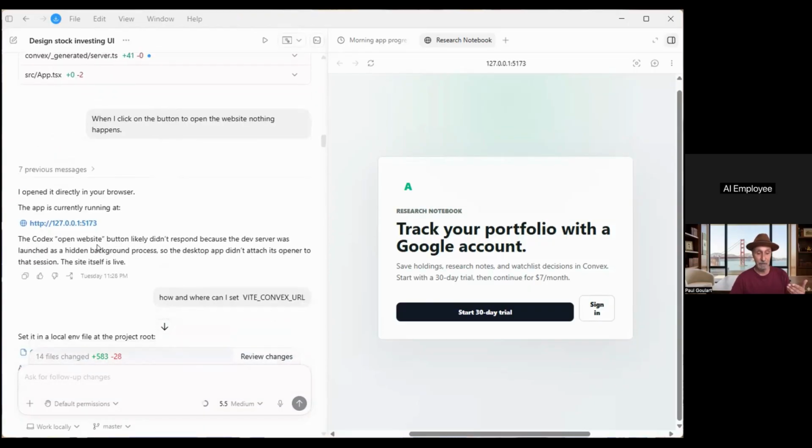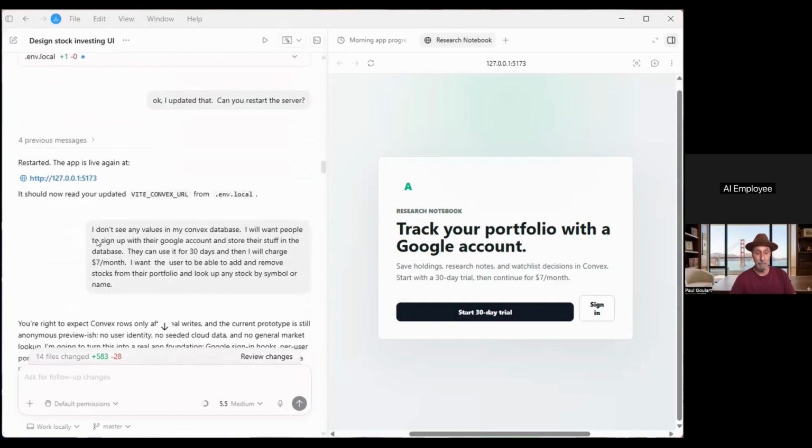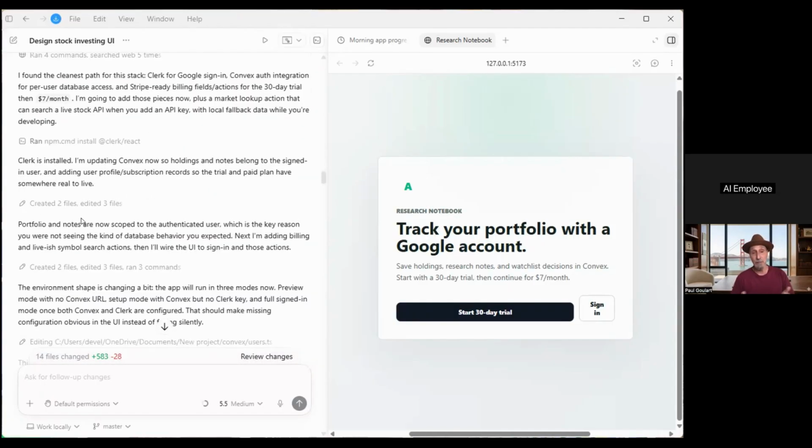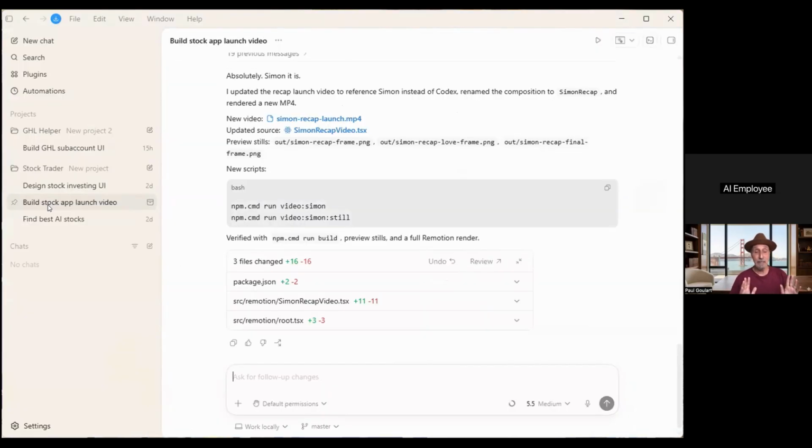All right. And over here, what I'm scrolling through is my dialogue with Simon. So it took me about four hours, and I didn't really do anything other than just have this dialogue with Simon. Anyway, this is where I'm at now. And that's what I just wanted to share with you. In addition to building the app, I asked it to build me a launch video, even though I hadn't even written the software yet. And it came up with a launch video. So these are all separate agents, by the way, and I call them all Simon.